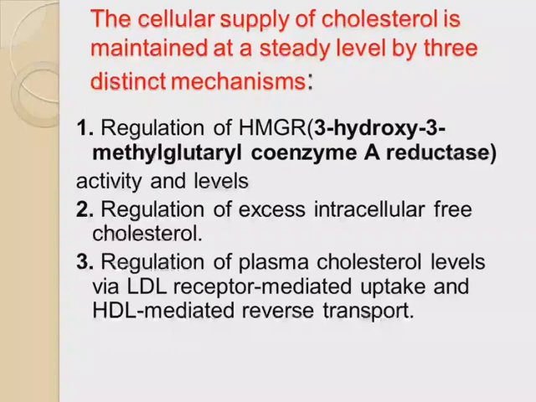The cellular supply of cholesterol is maintained at a steady level by 3 distinct mechanisms. First, regulation of 3-hydroxy-3-methylglutaryl-CoA reductase activity and levels. Second, regulation of excess intracellular free cholesterol. Third, regulation of plasma cholesterol level via LDL receptor-mediated uptake and HDL-mediated reverse transport. Even by these 3 mechanisms we can regulate the level of cholesterol and maintain it at a steady level.